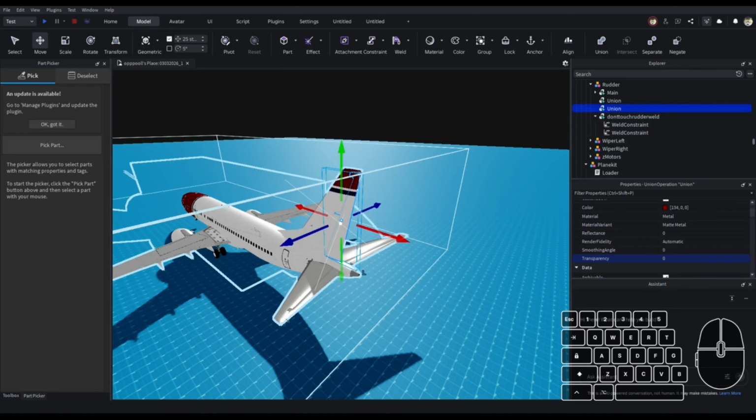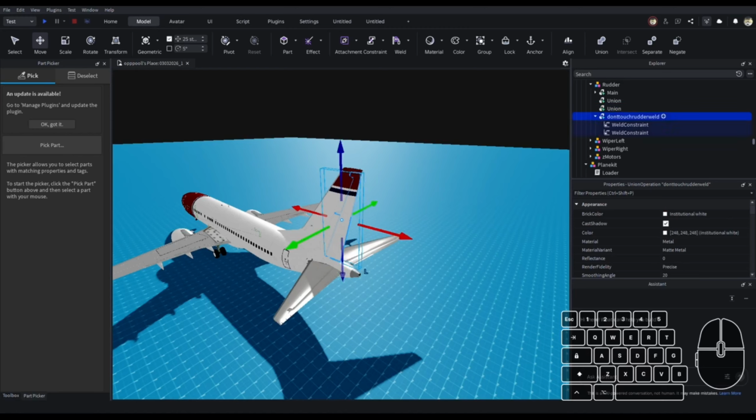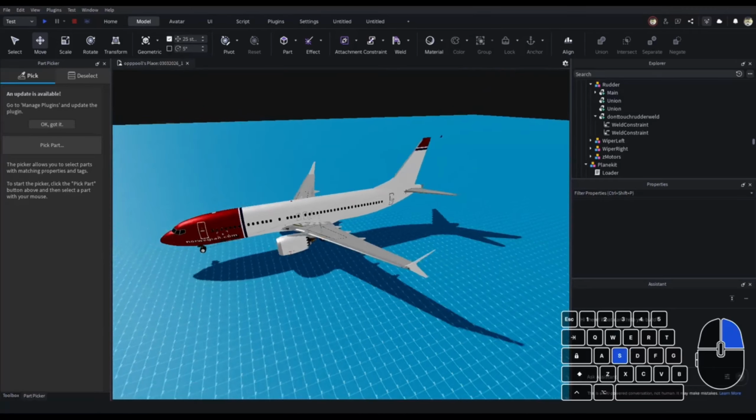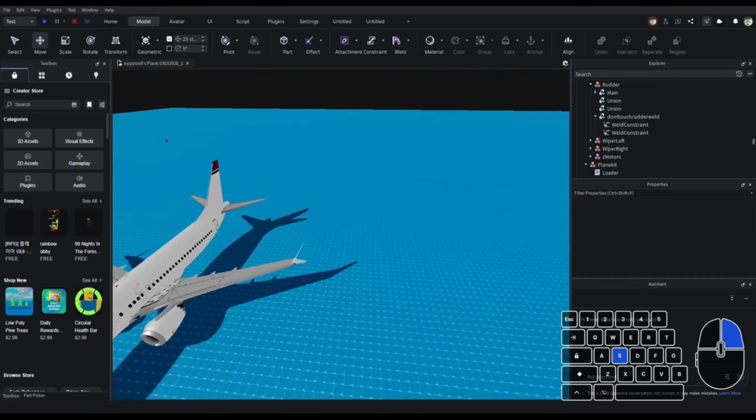Then I copied the rudder again, moved it, made my livery on that, moved it back, unanchored it, and weld constrained it, or if you're a professional, weld it to the original first-made don't touch rudder part. That ensures that your stuff just will not and does not fall off. Same goes for the doors on some models that use welds.